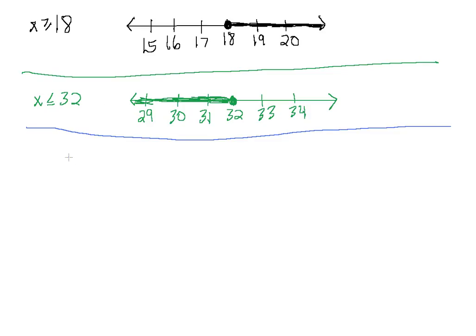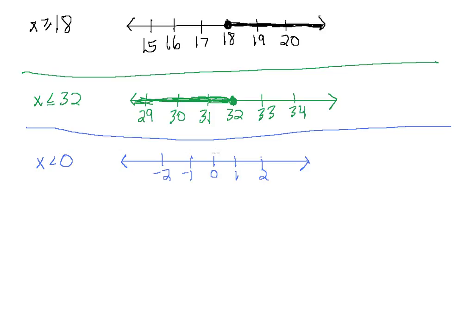Let's say the bank assesses an overdraft fee on all negative account balances. So we're looking for the set of all numbers that are less than 0. We're not going to include 0 in our solution interval because an account isn't charged if the balance is 0. It's only when it's a negative account balance. So on a number line, let's go ahead and draw our number line. Let's put 0 in the middle. 1 and 2, this keeps going. And then -1, -2, and this keeps going.